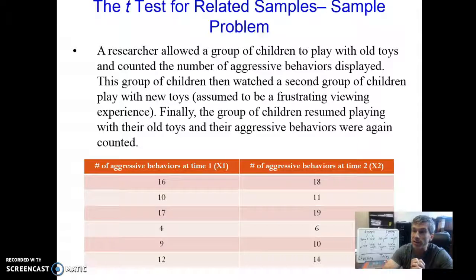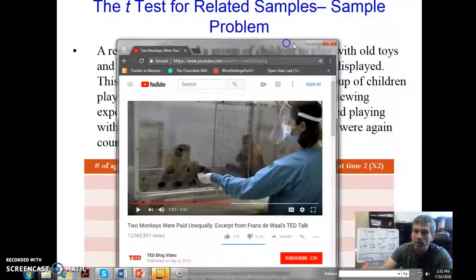I don't usually do this. This isn't directly stats related, but I think it's funny and there's not enough humor in this class. So if you are doing this last minute or whatever, you can fast forward through this, but bear in mind that you've got bigger problems than watching a minute and a half of some monkeys getting mad.